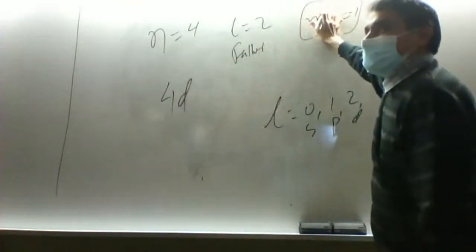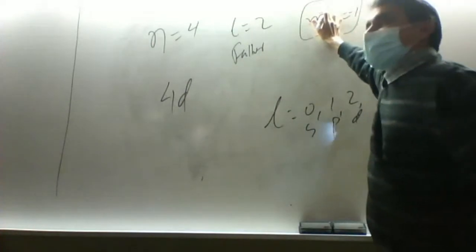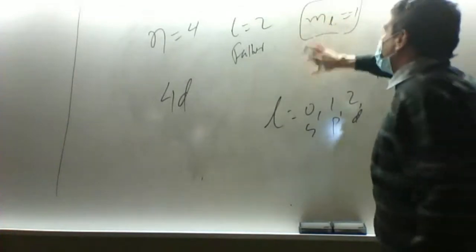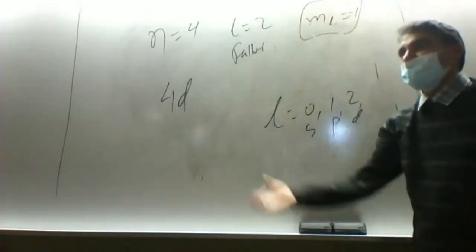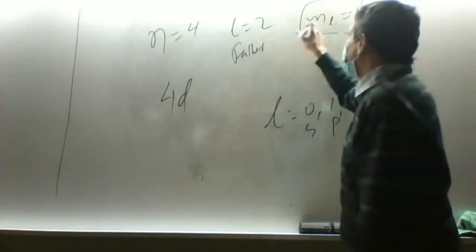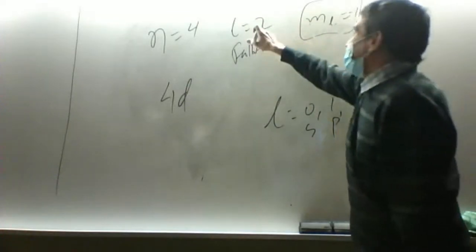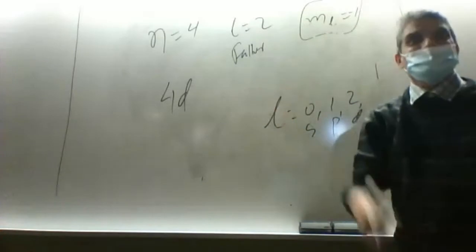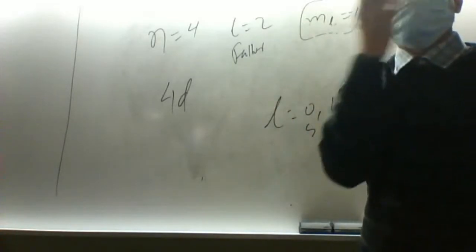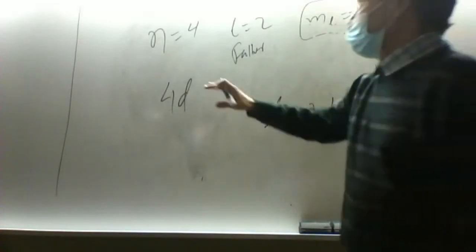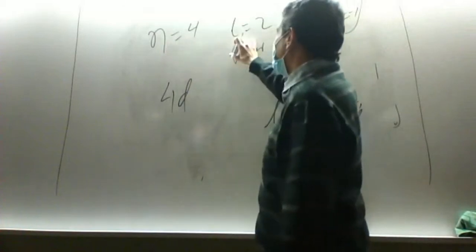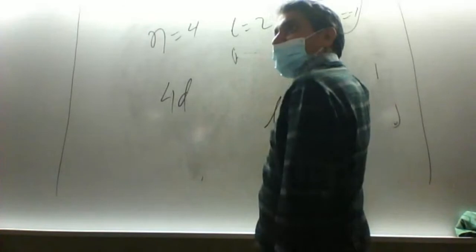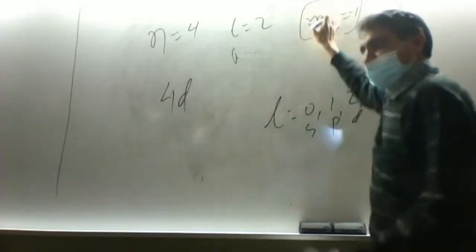You don't have to go there. So we have 5 d orbitals: dxy, dxz, dyz, dx square minus y square, dz square. Out of those 5, this is 1. So this is the child of this one. So this guy has many children, and out of those, this is the one child. So you don't have to give the last name to that one. As long as you have the first one and the second one, then you can easily name what orbital it is. Make sense? Good.